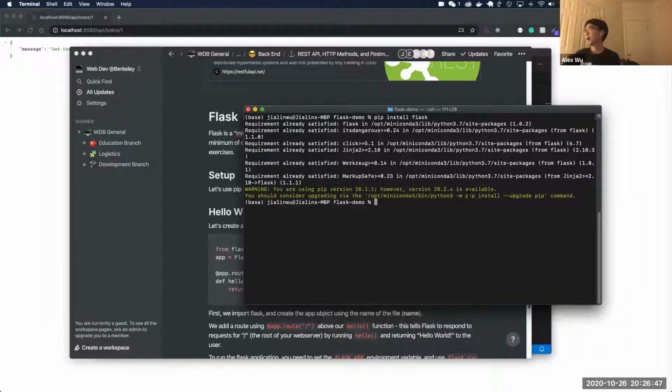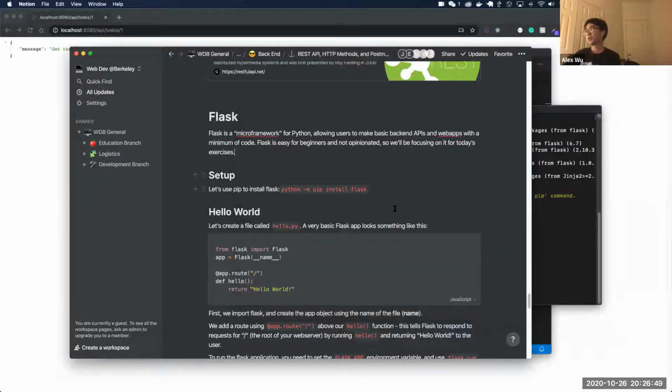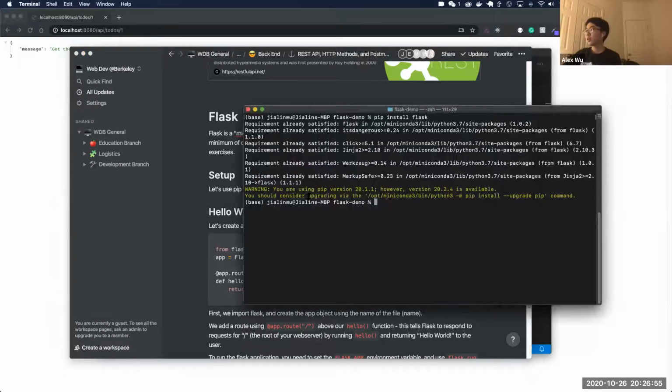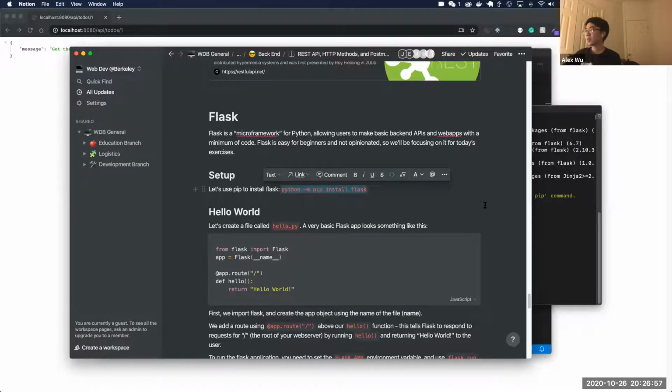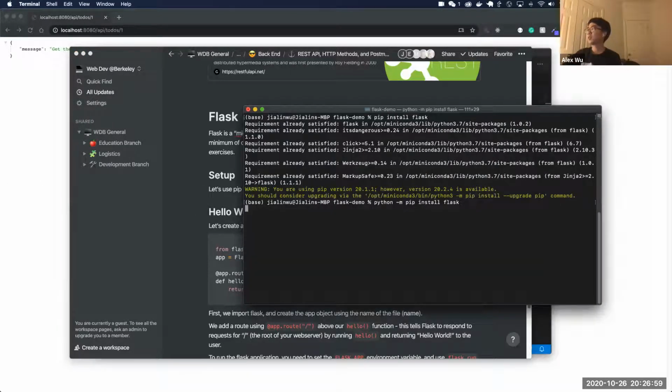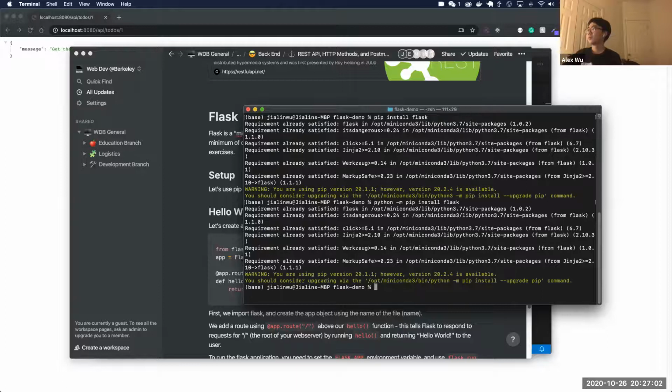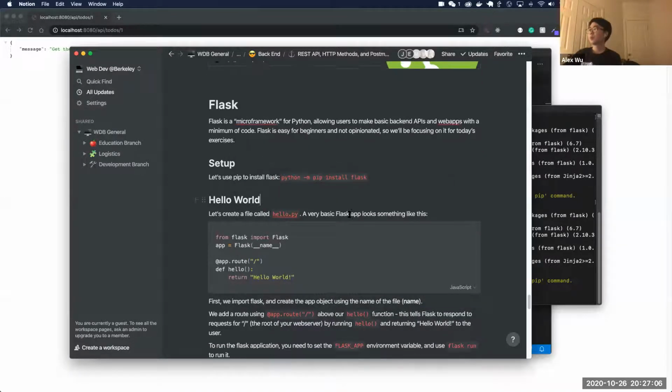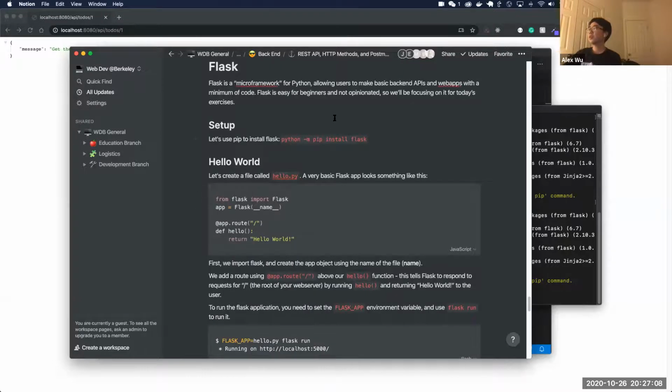Because I already have Flask, if you install it, it's not going to show anything new. Actually, why am I using python -m? Let's try this out. This is actually doing the same thing. Not exactly sure, but yeah, you can use pip install flask or python -m pip install flask.